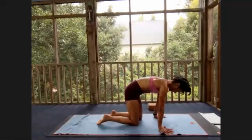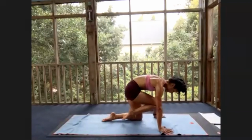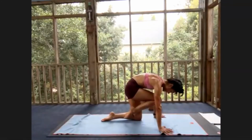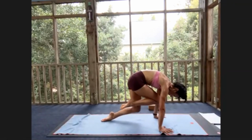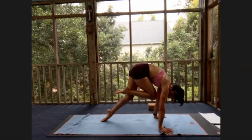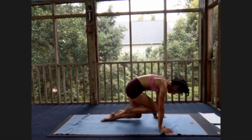Scoot the knees forward. Put the left foot down, right thigh to chest. Try to glue it to your chest. And then just hover the left shin. All right, now we're going up and down, so tap the knee and then lift up. You can straighten that left leg entirely. Tap, lift, tap, lift, tap.